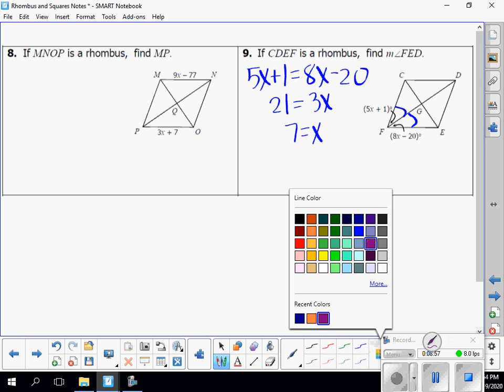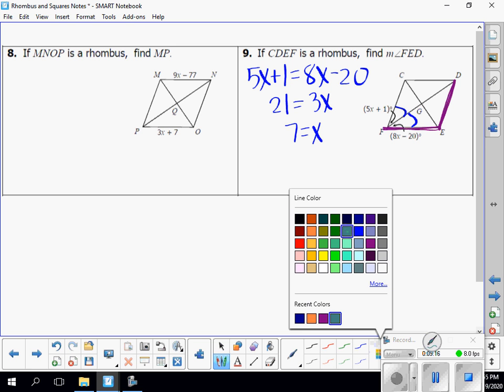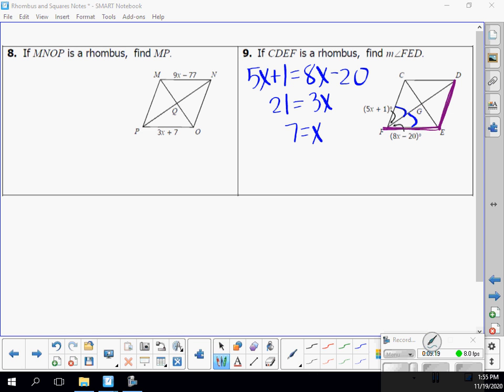The angle I'm looking for is angle F to E to D. So I'm looking for an angle that I have no expression with. Well, from a parallelogram, I know that if I make up the same side of my shape, I'm going to equal 180. So that's telling me all of angle F and all of angle E is 180. So I should find angle F and then use that to find angle E. Well, if I plug 7 into this 5x plus 1, that's going to get me 36. Since they're bisected, I know that they're both equal, so they're both 36 degrees. And again, that whole angle added together would get me 78 degrees.